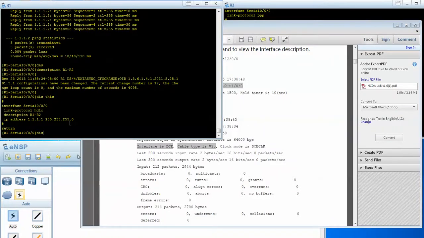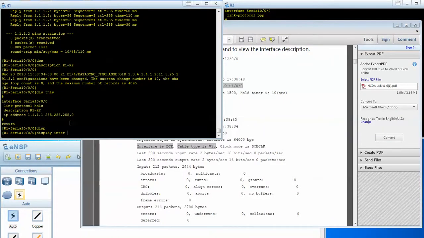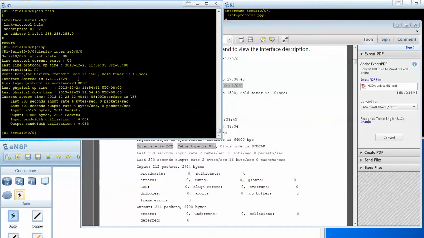Now we can display interface 0/0/0. You should see the status. The status has to be up here and up here. And that's the IP address.